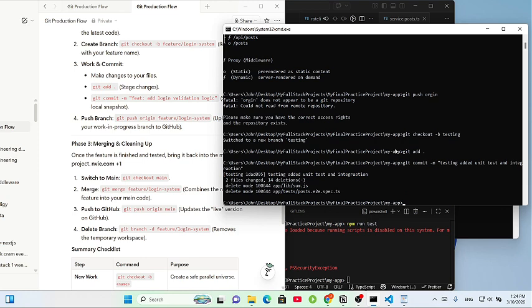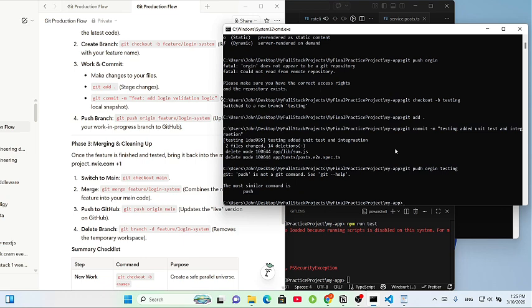Now that we have, yeah, we just remove this too, and let us go ahead and push. git push origin, to check out testing. No, change this to push.